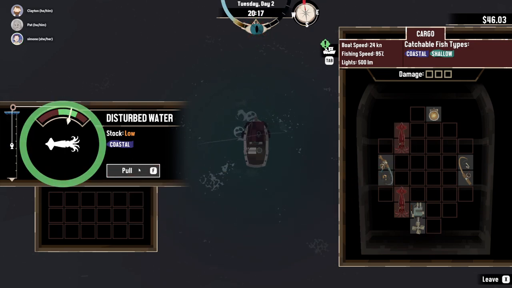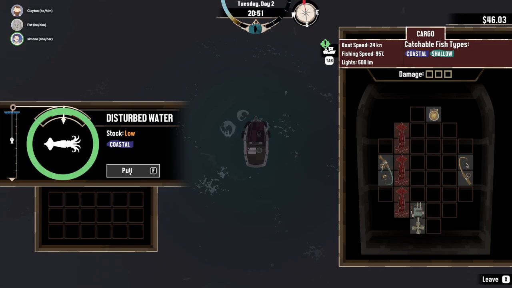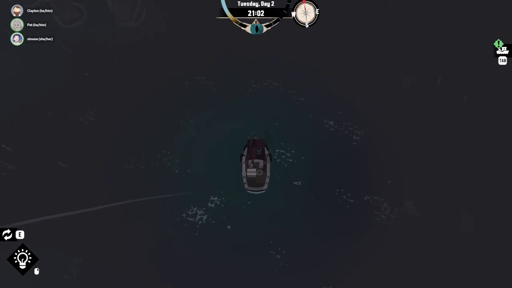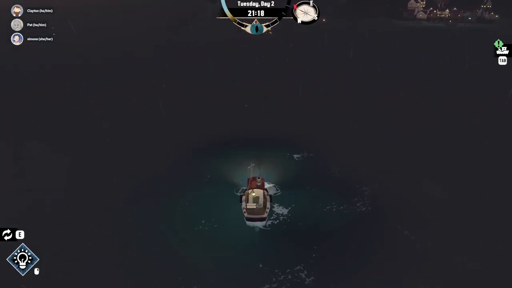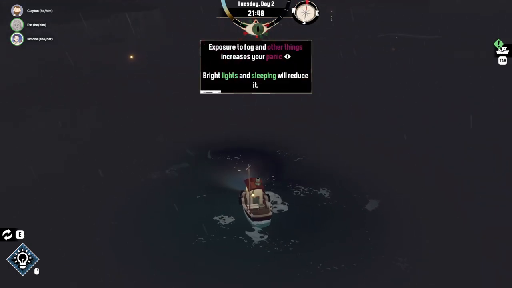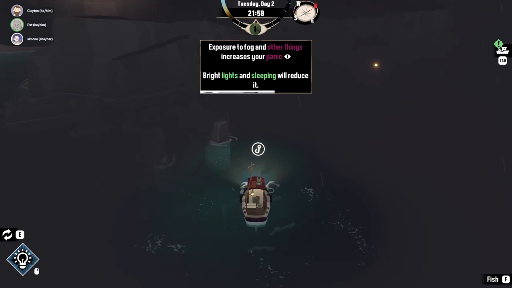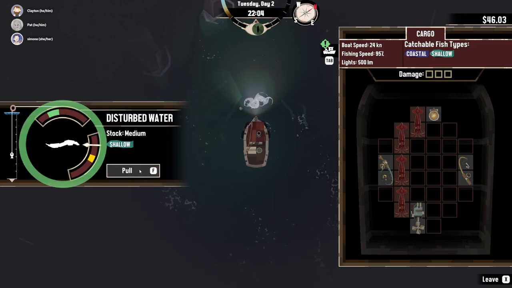Squid. Oops. Squid. Oh, fuck. Squid. Disturbed water. Ooh. That's speaking to me. Okay, so yeah, this is what it looks like at night. Objects in the water essentially have fog of war on them until they're immediately in the range of your light. Exposure to fog and other things increases panic. Bright lights and sleeping will reduce it. Okay, I think this is an eel.